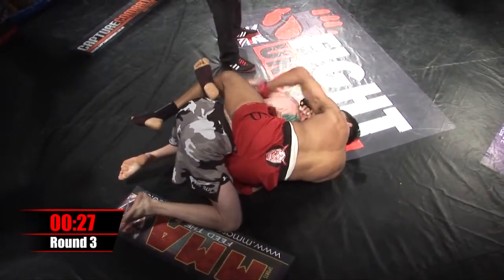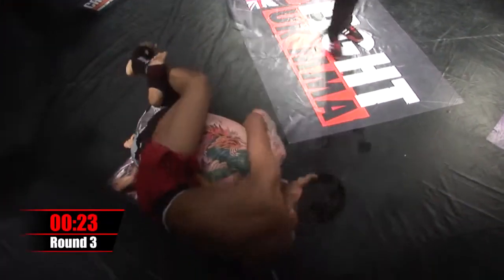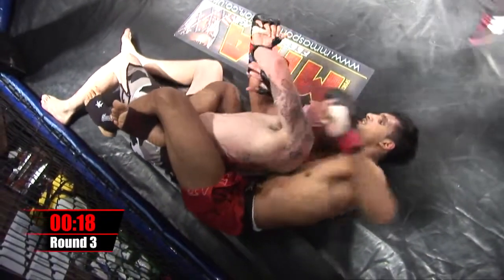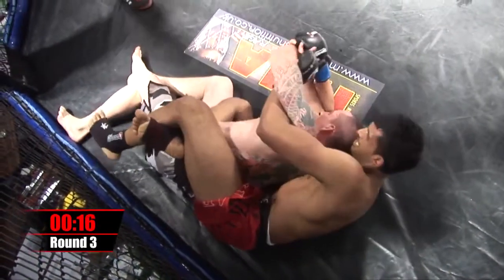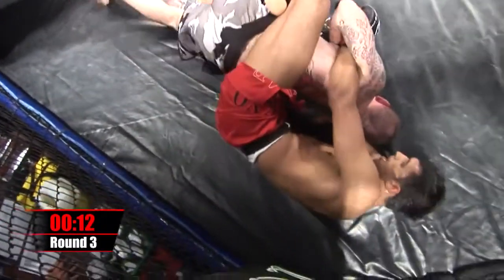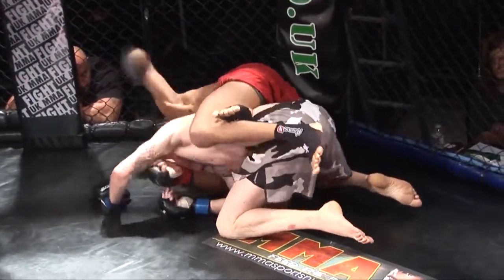He's incredibly tired, but to be fair to him, he's had to survive a real assault on the ground from the opening bell in this round. He's done very well. You picked up on it at the start, but it's a very good point. Smith very resilient to submissions, and I think he's really shown that throughout this fight. He's been in a lot of tough situations. Triangle choke very tight. He's been moving in the last 10 seconds.